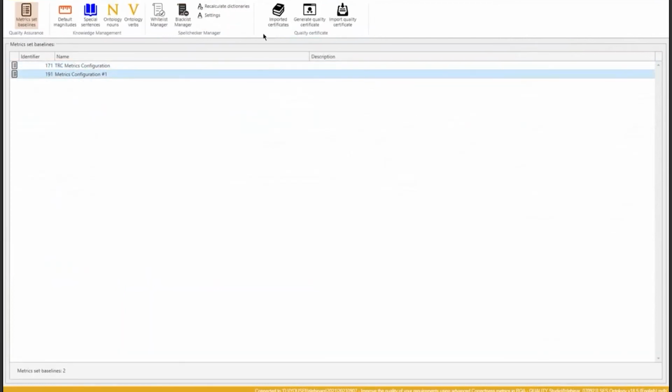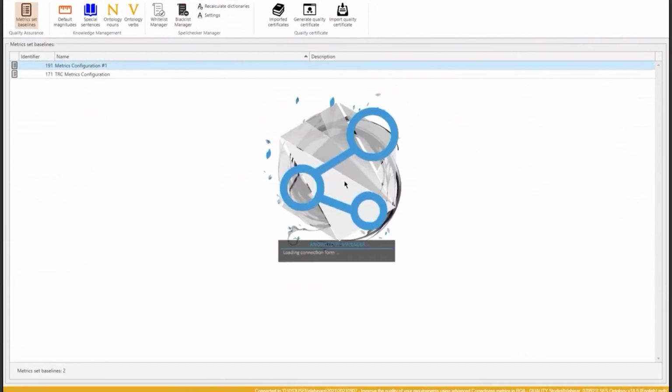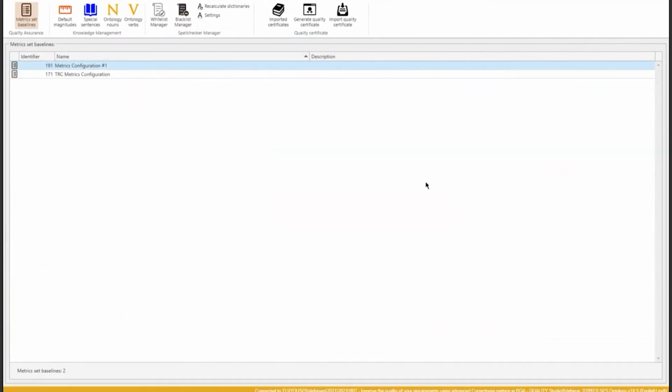The library would not only have the vocabulary, patterns, and so on, it will also store the metric baselines here. So in order to import the full library, you have to use KM. I can open a KM session just to show you the process. This is answering the first question. You need KM to import the libraries.